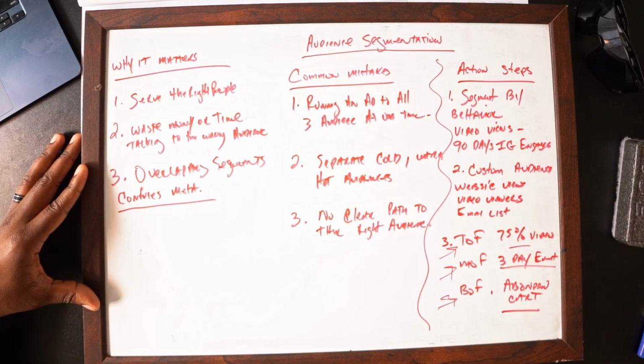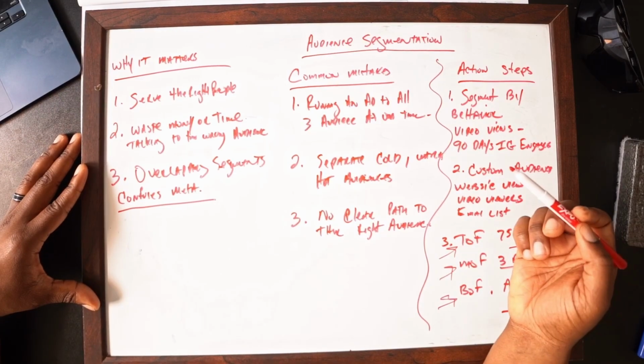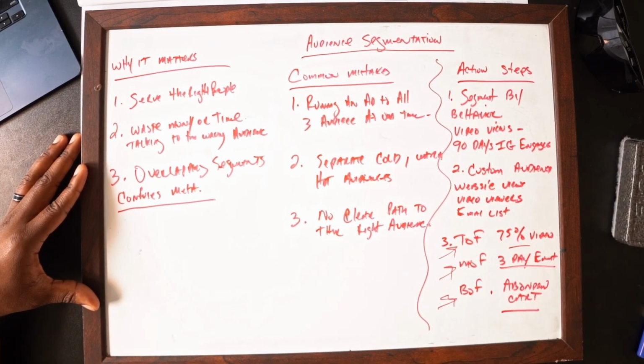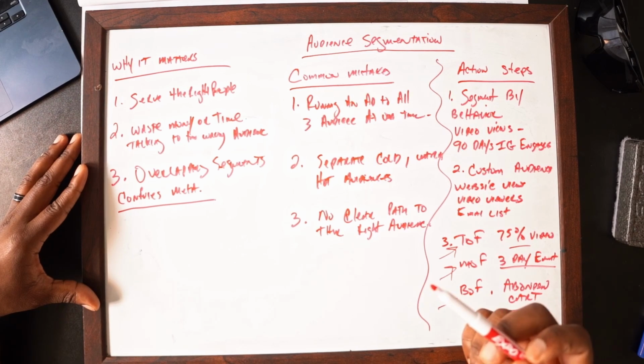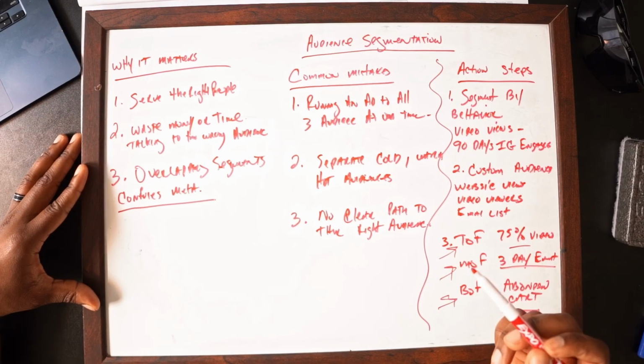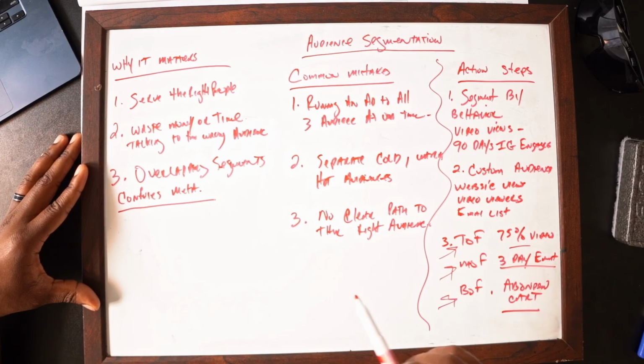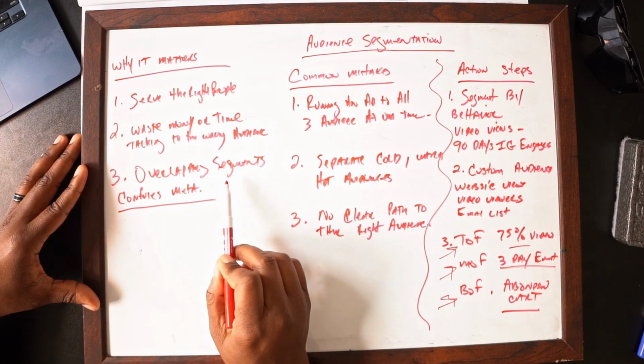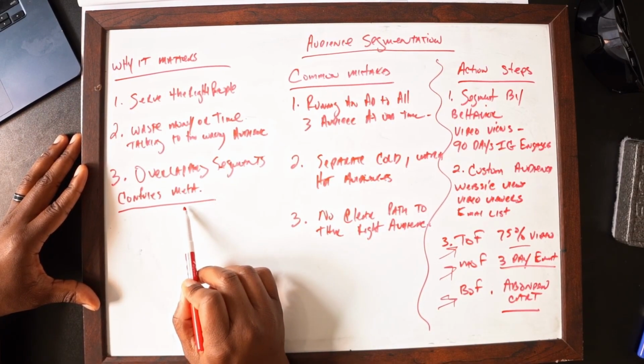So your top of the funnel has different content than your middle of the funnel. Top of the funnel is usually awareness and shorter, punchier content, right? Middle of the funnel is usually reinforcing people on your brand, reinforcing what they're excited about, right? And then the bottom of the funnel is usually testimonials. It's usually a sold out event, right? It's usually the product and why it worked, right? Okay, so you don't want to overlap your segments because it'll confuse Meta, all right?